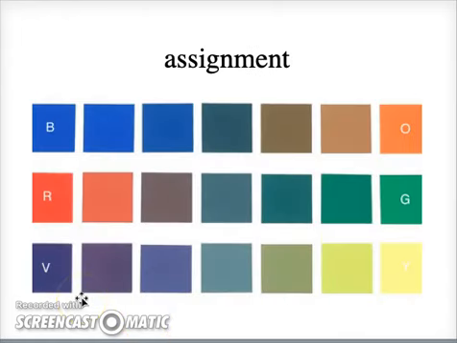So here's a quick breakdown of your assignment. You're going to choose 3 complements. So you have a blue-orange, pick any blue-orange you want. You can have a red-green, pick whatever red-green you want, and a yellow-violet. You don't have to do all 6. You can just pick 3, any version that you'd like. And then what you'll start to see is that you're going to achieve some level of neutrality in between.